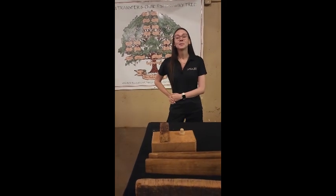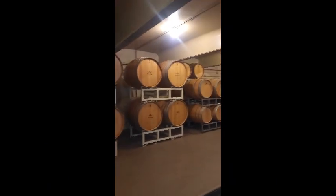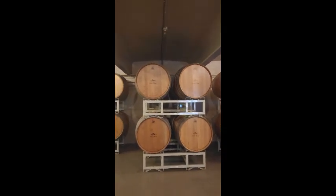And then this space, I can kind of show you how the barrels are laid out. So smaller casks are 72-gallon, that's our dry red or white wine production. And then big barrels, those are 130-gallon for our port style wine. Just 8 to 10-year aging on average, so that's that bigger barrel circumference for that region.